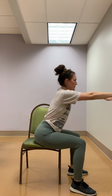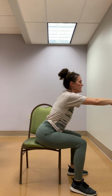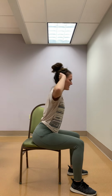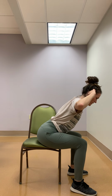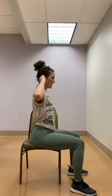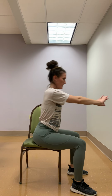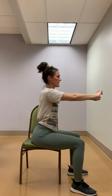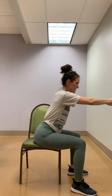Let's go. One. So I'm like reaching for that wall, sitting straight up, using those abs, not letting that belly hang. I forgot to start counting. I think this is 5, 6, 7, 8, 9, 10, 11, 12, 13, 14, 15, 16, 17, 18, 19, 20. Excellent. Good. Those are good types of crunches to do on your own time if you'd like as well.